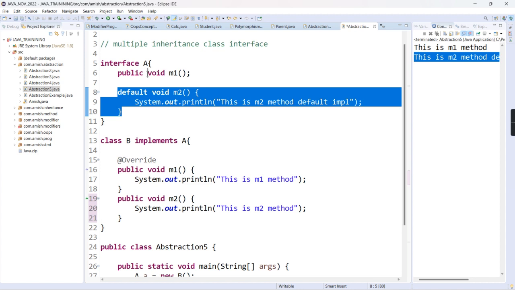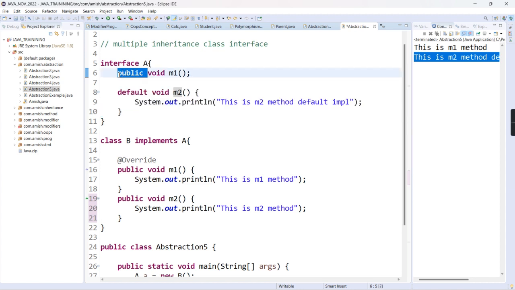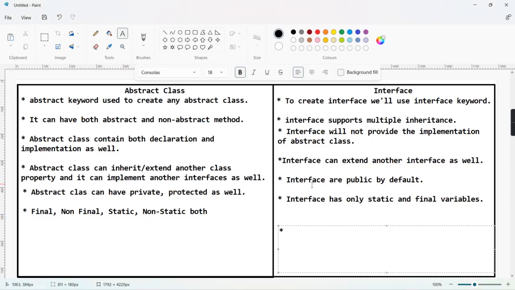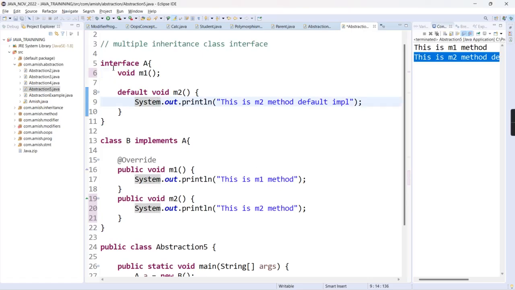If I'm not adding public here, by default in an interface that method's access modifier is public. See, we have written this one here. Interface methods are public by default. So whatever methods you add in any interface are public by default. And if you want to add any default implementation for a method, you have to use the default keyword, and then your braces and your implementation.